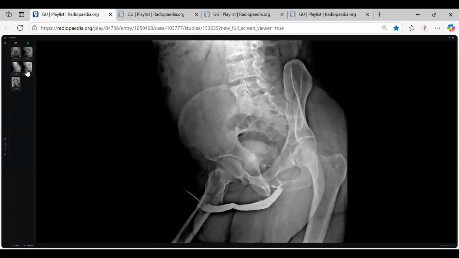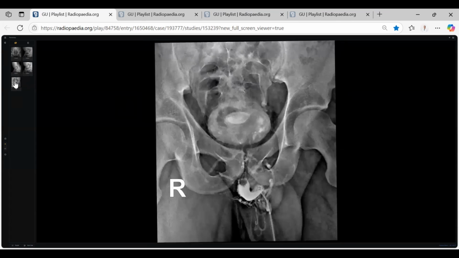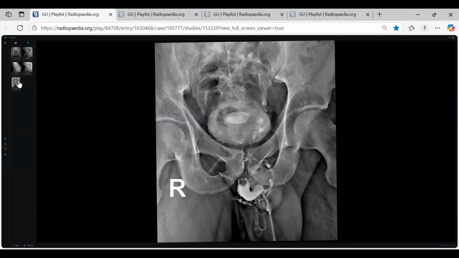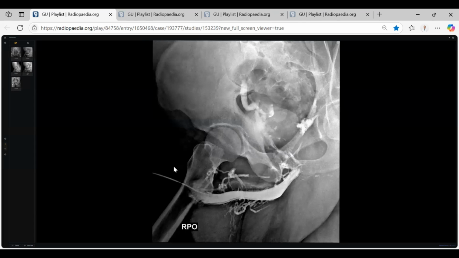I'm provided with retrograde urethrogram images, and I could appreciate that contrast is given through the catheter in the bulbar urethra, opacifying the prostatic and membranous urethra. However, there appears to be leakage of contrast noted in the perineum. However, some of the contrast is passing into the bladder as well. So I'm thinking of incomplete transection of the urethra, and I would like to know of any possible history. On these images, I think the leakage is below the membranous urethra, or maybe at the junction of the membranous and the bulbar urethra.